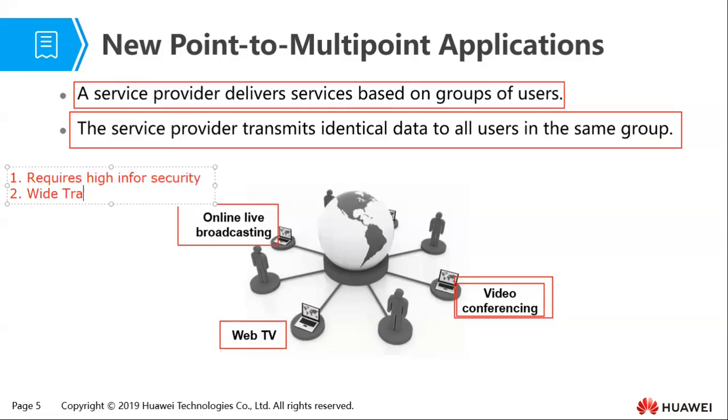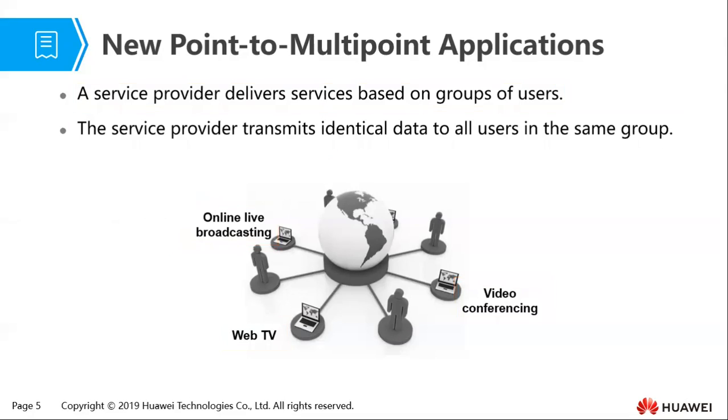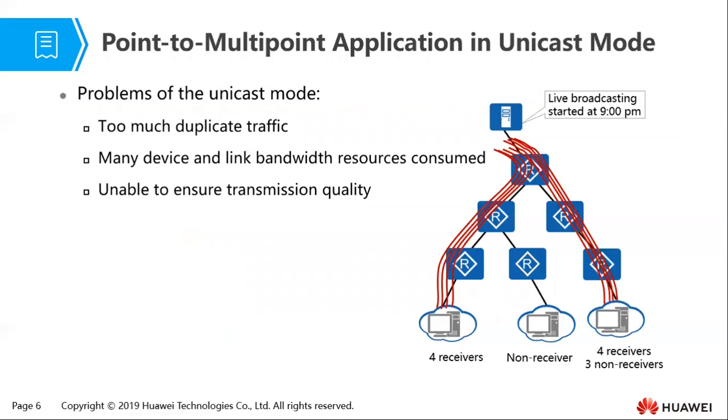It also requires wide transmission scope. So for example, web TV, like we have DSTV, they also have a web page where if you've subscribed, if you've paid for that subscription, you can watch all their programs through the web, so you don't need a dish. So you see, it really requires a wide scope of transmission, and it also requires high bandwidth. So those are some of the requirements for implementing point-to-multipoint scenarios.